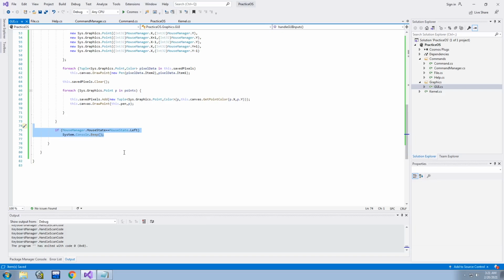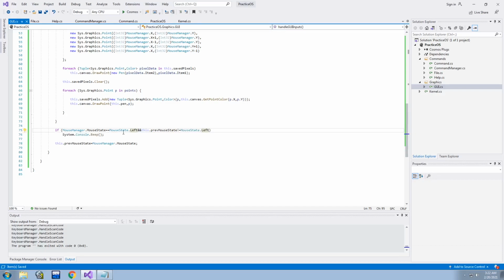And the way that we check if the mouse has just clicked is we need to set the previous mouse state, and we're also going to check if the previous mouse state is not MouseState.Left. This is just going to ensure that you're clicking down instead of holding down the mouse button.